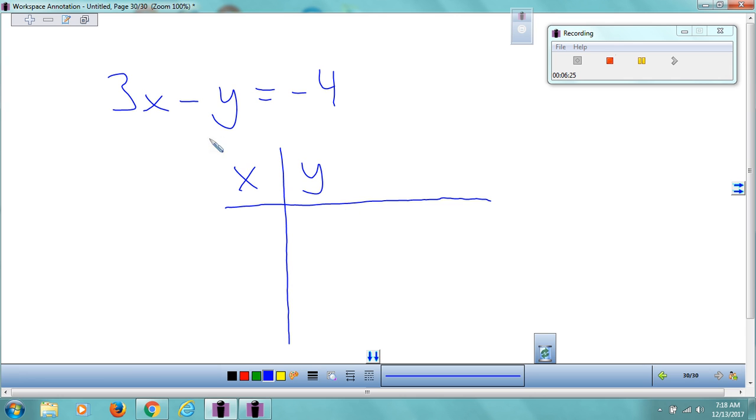All right, so the first thing I'm going to do is what I did on the last one. I'm going to plug in 2. Let's just plug in 2, and I'm going to show you why we probably wouldn't plug in 2. So that's 2 for x, right? It's being multiplied by 3. So we're substituting 2 for x, inputting 2 for x in this linear equation, which is to a power of 1, right? We should get a straight line. We want to make sure we get that. All right, so what's 3 times 2? It's 6.